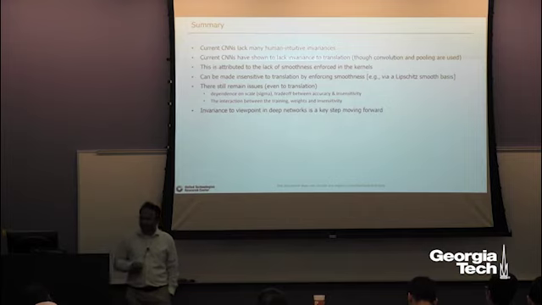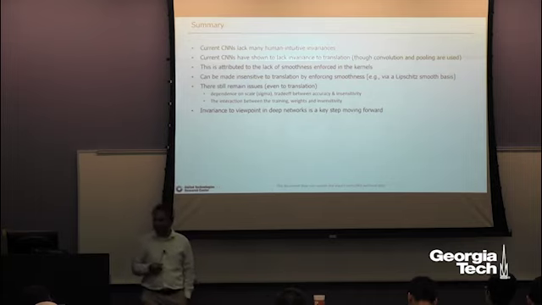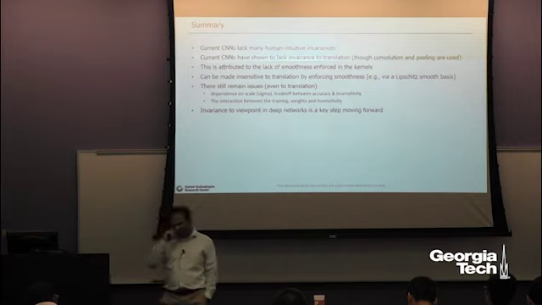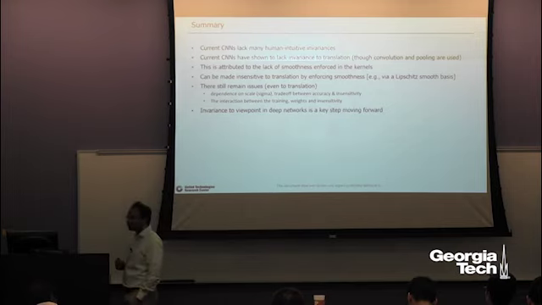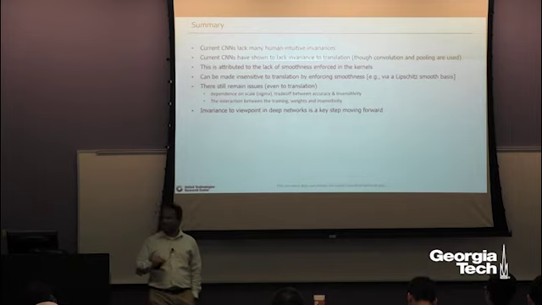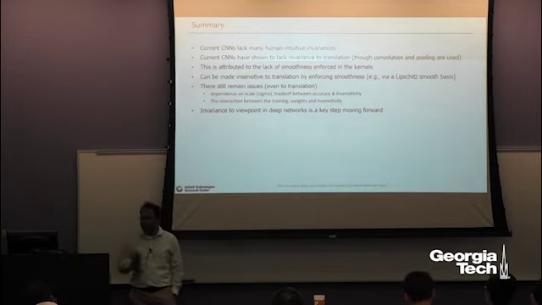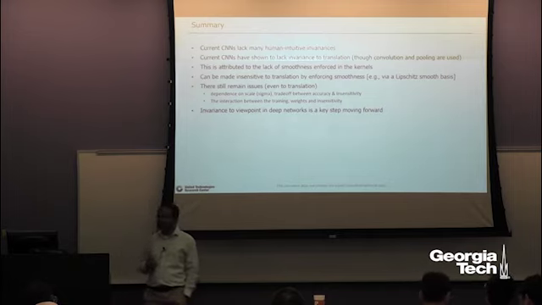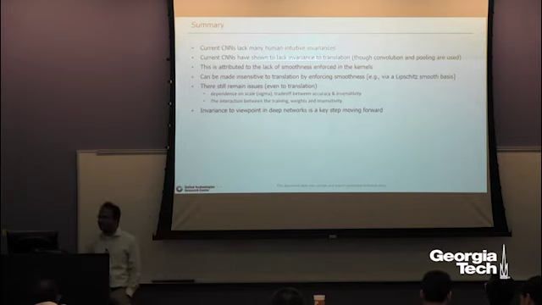So the big key step to move this on is to try to figure out invariance to viewpoint in deep networks. That's a big step. The typical things like in-plane rotations, scaling, that kind of stuff, there are ideas out there. It's not that big of an issue. I'm not going to say it's trivial, but there are ideas out there. For viewpoint, there are not really that many ideas.